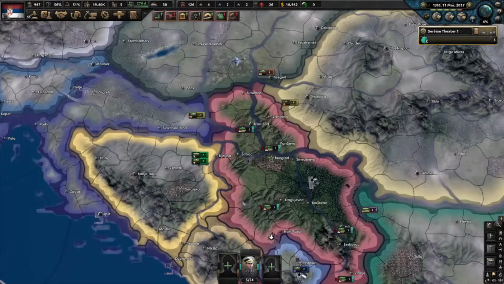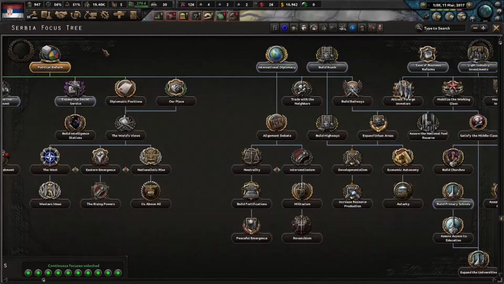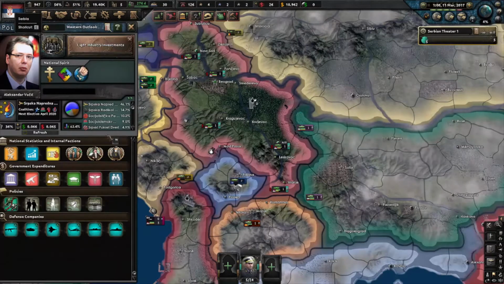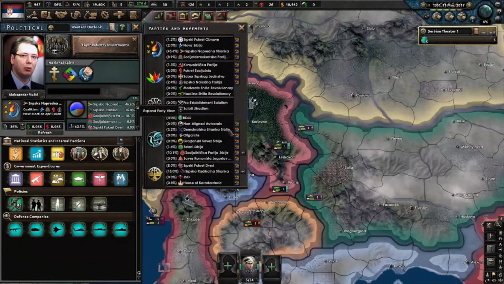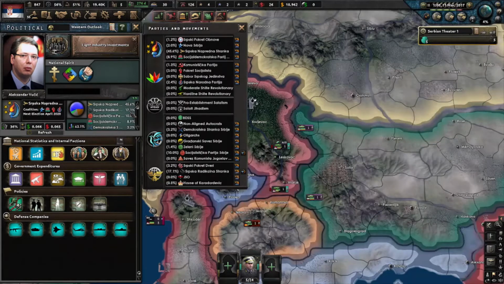So it's now mid-March 2017, and we've completed our first national focus, so it's time to pick a new one. We're going to go with the light industry investments. Let's get ourselves some civilian factories. By the way, our support for the radical nationalist party is increasing due to the propaganda campaigns. We could also spend political power to increase their popularity, which, why not? It is quite expensive, 100 for like 2%, but it does seem to be increasing.